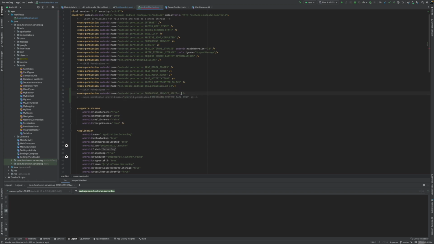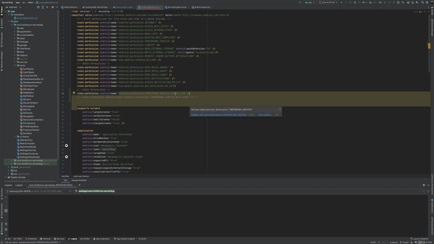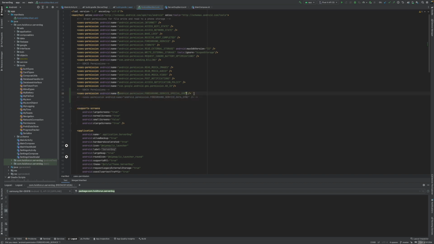Now that you have SDK 33 tools, you should be able to access this kind of foreground service type requirement. It fully depends on what your use case is in your application.